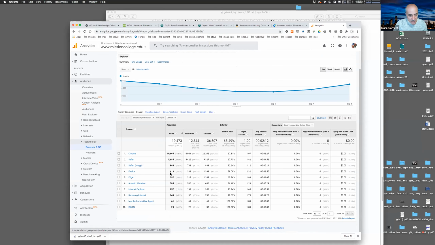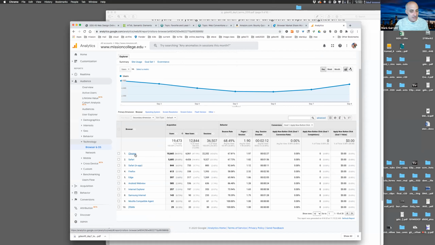So according to this, and this is just the mission site, it's Chrome about 55%, Safari, wow, Safari. So that's probably mobile Safari then. 29%, Firefox is 3%. That is weird. Well, anyway, that's surprising. I would say that you definitely want to have Chrome to use as you look at your websites.